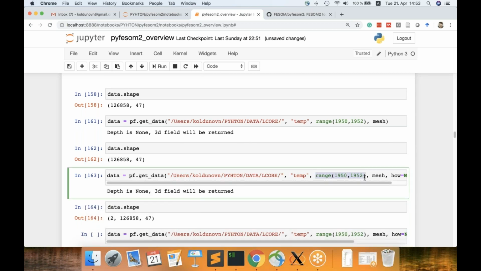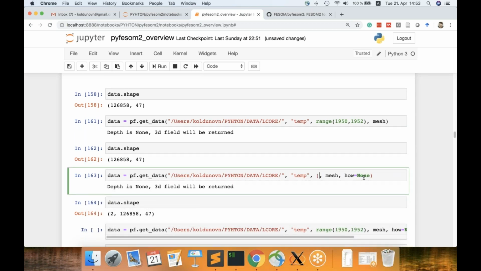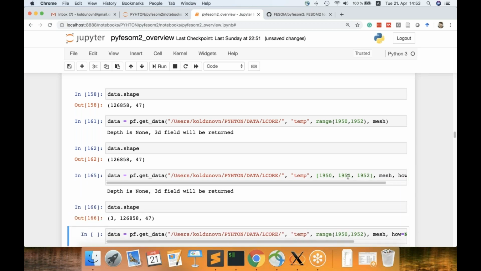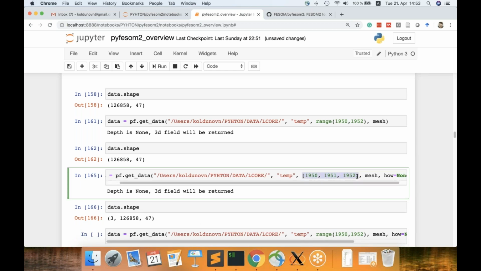If you feel uncomfortable with this Python style, you can just say 1950, 1951, 1952, just to be sure, and you will get your 3 years in return. So basically, it should be a list of the years that you want to use.